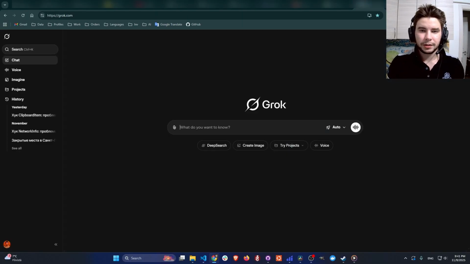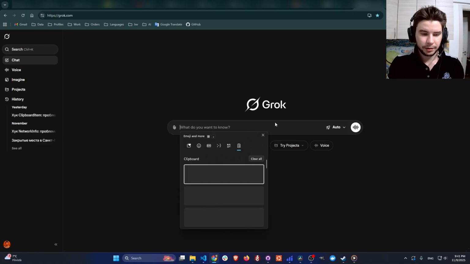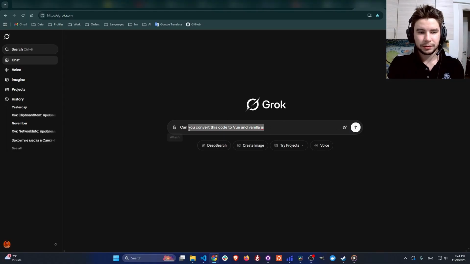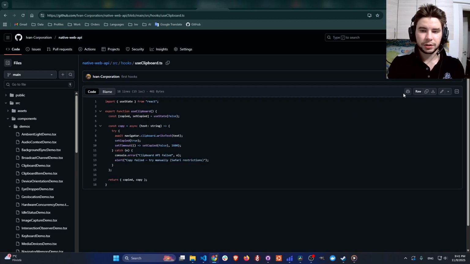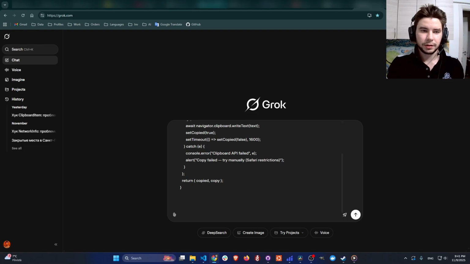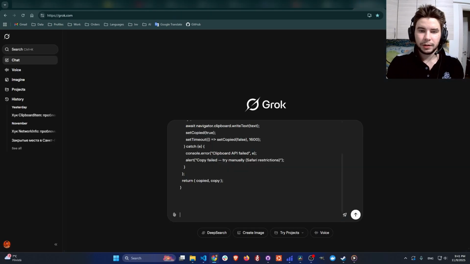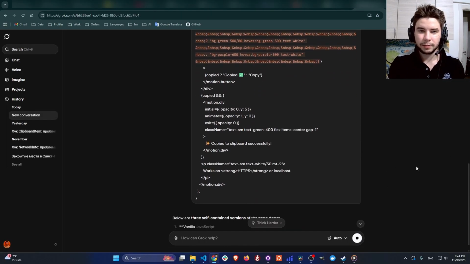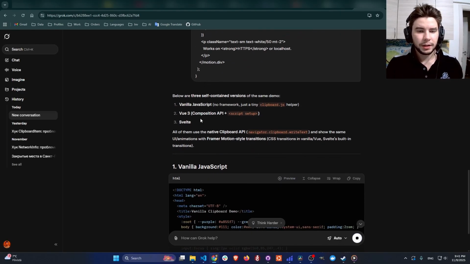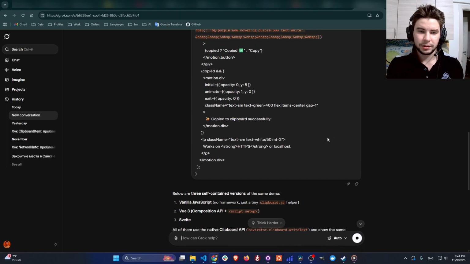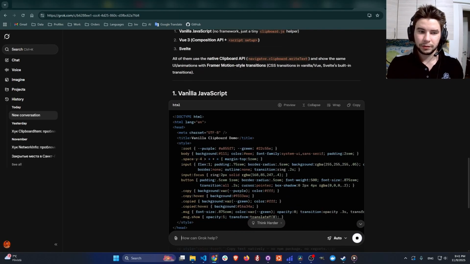useClipboard, and you can open Grok, for example. In Grok we can just write a prompt, you can just ask for Vue, VanillaJS, Svelte, etc. Let me write it for Svelte, just to show you. And you can just copy these hooks. In my case I will copy it from GitHub, and I'm also going to copy all the code for the Clipboard demo. And I also add this here in Grok in my way, but you can use GPT, DeepSeek, whatever AI model you want. And here you can see that it can easily convert this React way to another framework, even vanilla JavaScript.